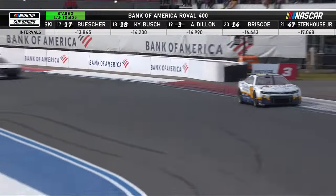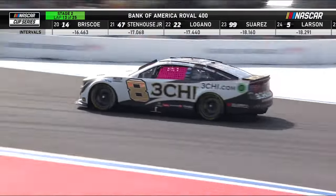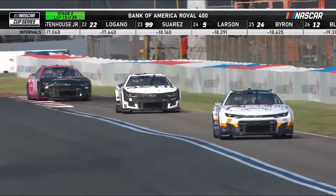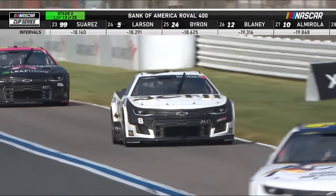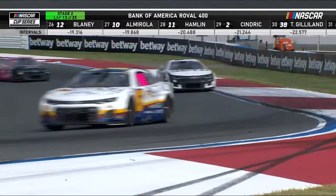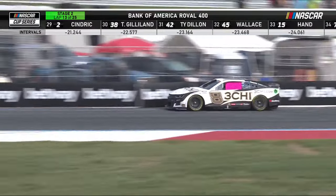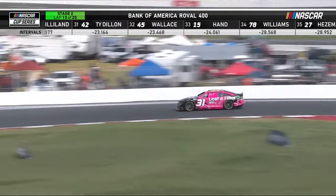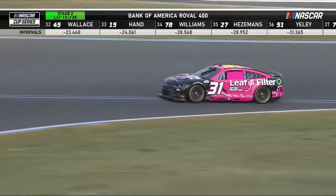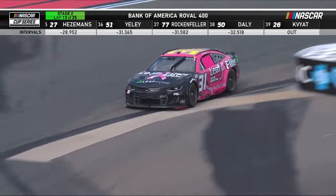Right ahead of Tyler Reddick and this team. Frustrated, they're out of the playoffs, but they're channeling that frustration and using it as motivation. Their goal to win again before the end of the season. Reddick already a 2-time road course winner this season, running ahead of Justin Haley. And I talked with Justin this morning, and he acknowledged what a good playbook they have with AJ Allmendinger on the team. And they felt like they could have a top 10 or 12 effort here today.